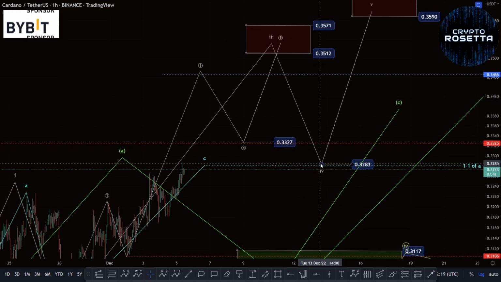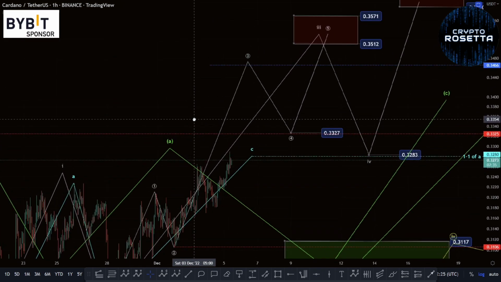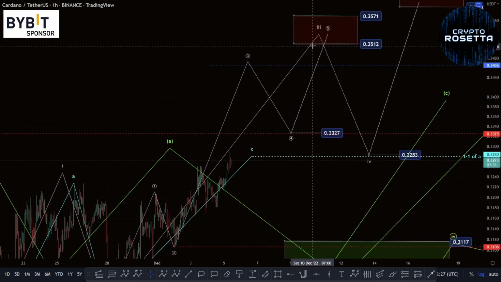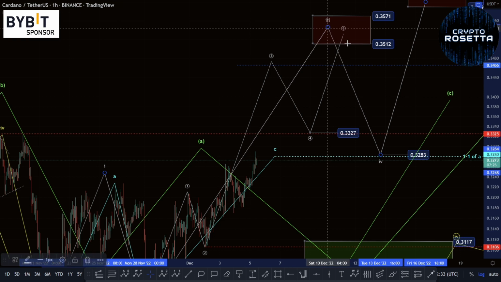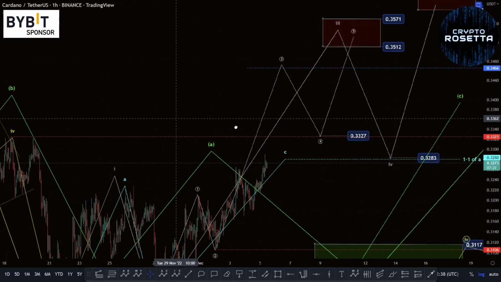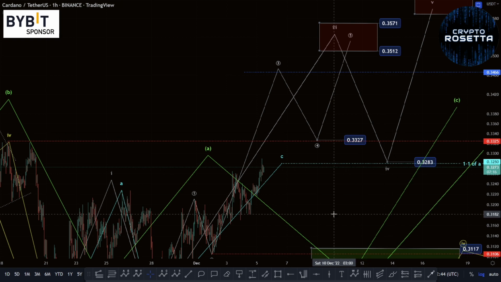So we would be expecting an additional fourth and a fifth wave. Whether this fourth wave comes down as low as this is yet to be seen. It would depend on what sort of structure we get within this move and how high it comes, because this third wave could look to extend a little bit more, and then it would give a bit more space for this fourth wave to retrace, and then we could look to possibly maybe retest these high points here with the fourth wave.